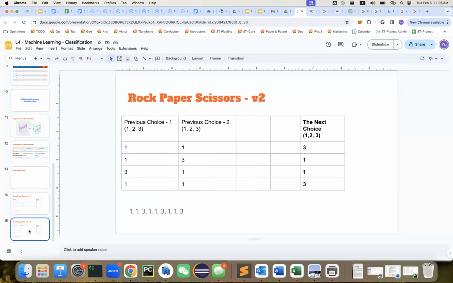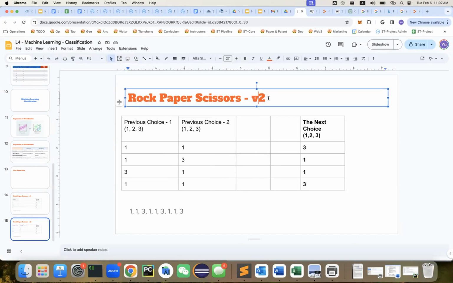One more time, don't forget these are the data models you could use. Whether you use one choice, I suggest you do two choices, because one is a little bit harder to figure out the pattern. Let's actually start with this one. That gives you enough input to make the next choice.